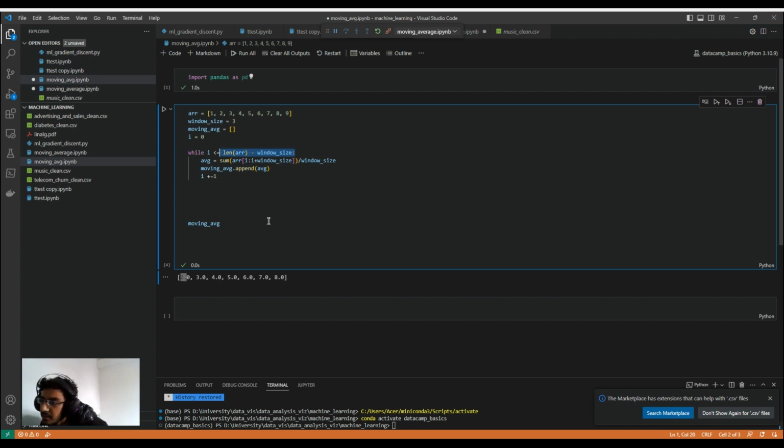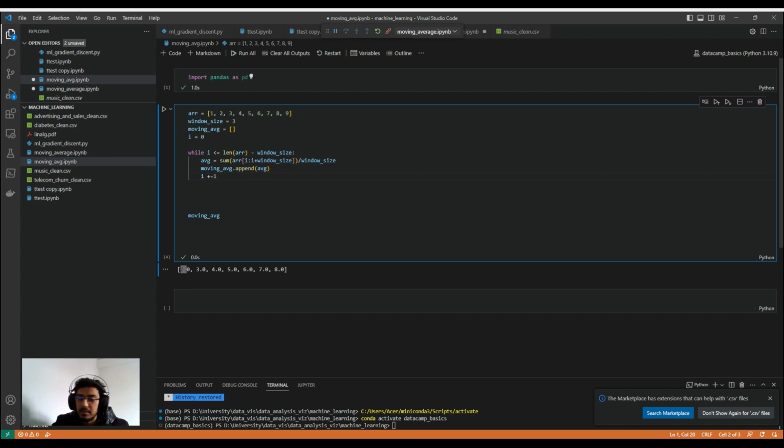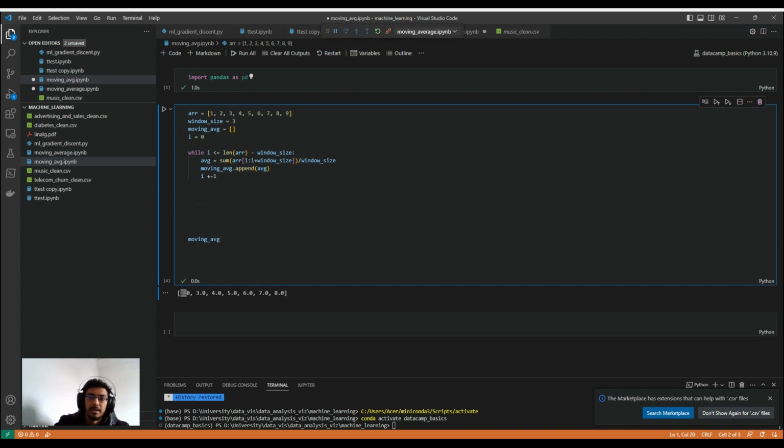So now let's turn this into a pandas data frame. What we're going to do is write a while loop, again, on the length of the array.